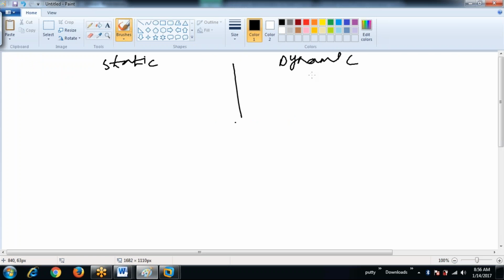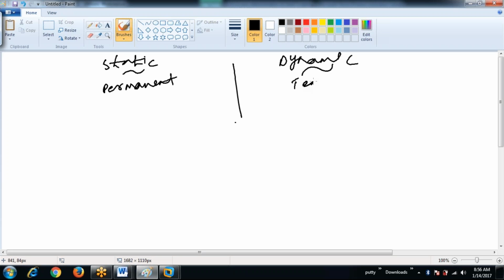Whereas for static, we give only the IP address, and there won't be any change. In dynamic, every time your system logs in or logs out, it will change. Exactly.